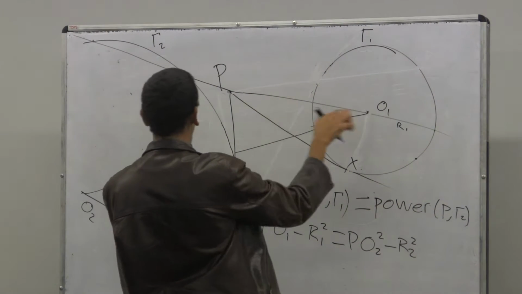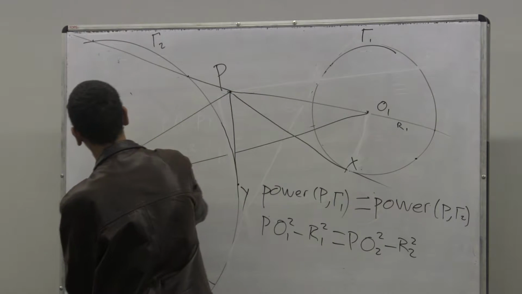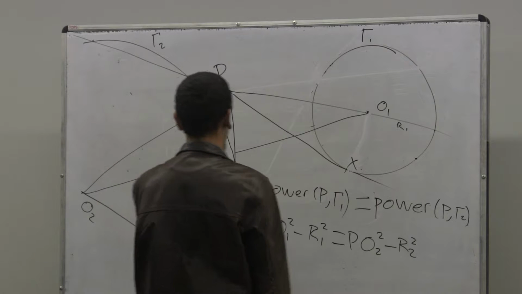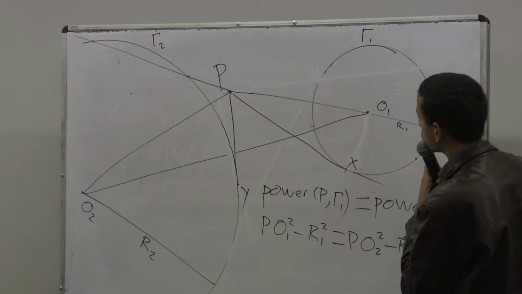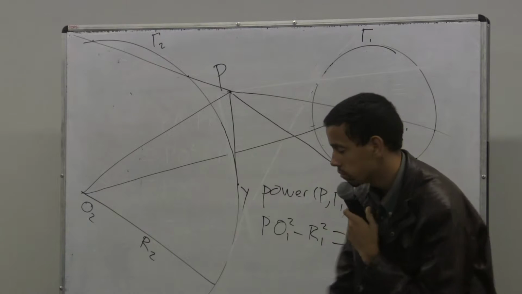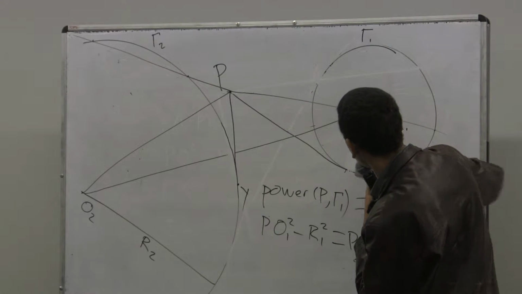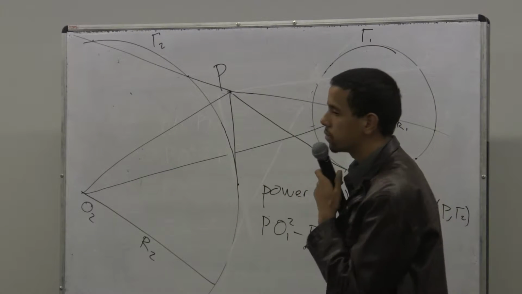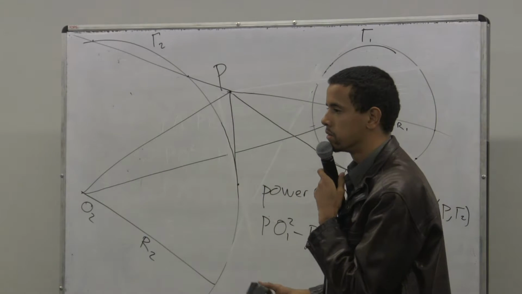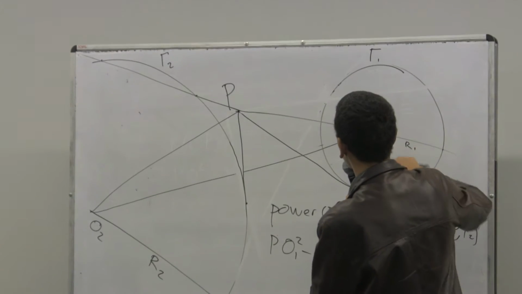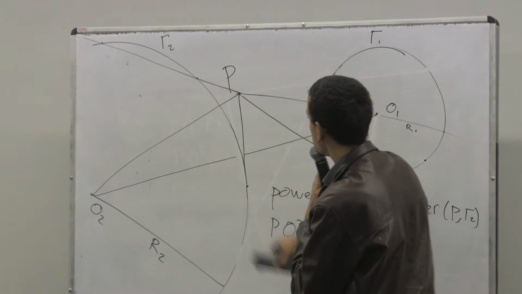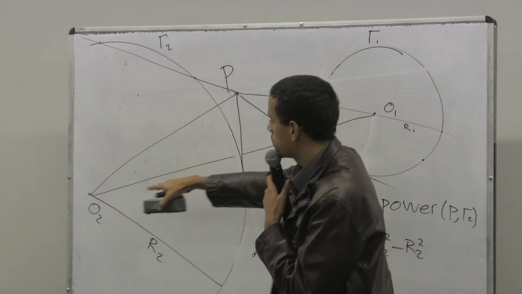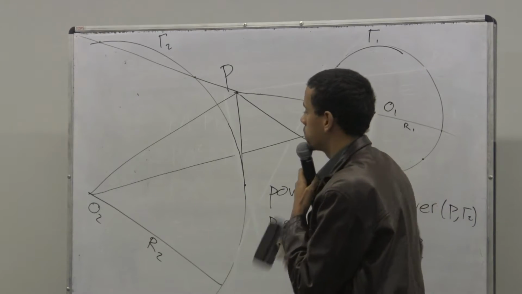Let's just draw. You've got PO1 squared. Let's draw in PO2 squared. So there is something here, I'll tell you that much. But we need to do something. So we've got PO1 squared minus the other PO2 squared, and we've got the line between the centers of the two circles.